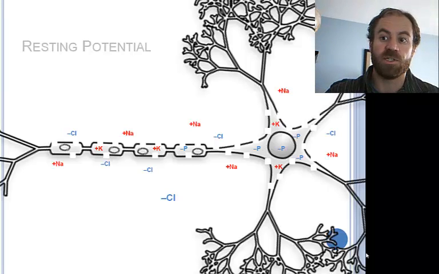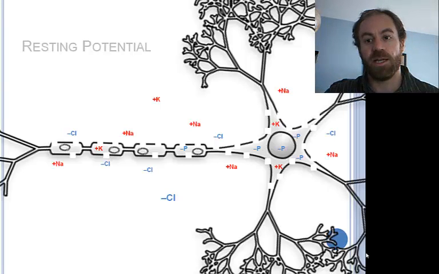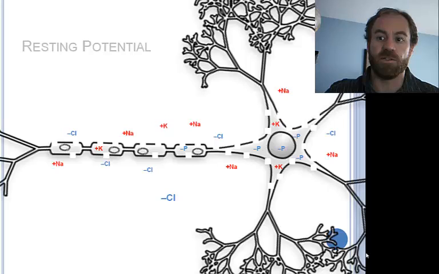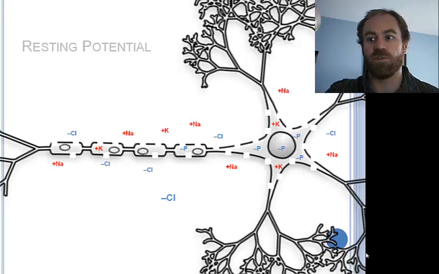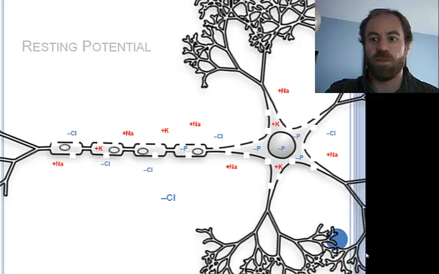Similarly, the two forces act in opposite directions for potassium. It tends to move out of the neuron because it is concentrated inside. But the negative charge inside tends to attract these positive ions. For potassium, the concentration force is a little bit stronger than the electrostatic force, and therefore some potassium ions leak from the neuron when it is at resting potential. Notice now the sodium ions. We can see that both forces are acting on the sodium ions to push them into the neuron.